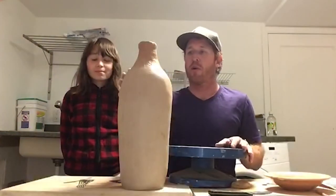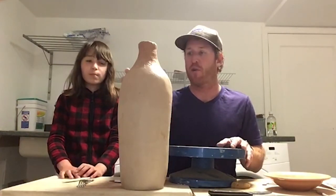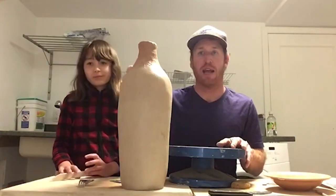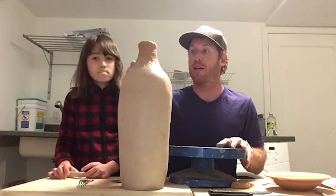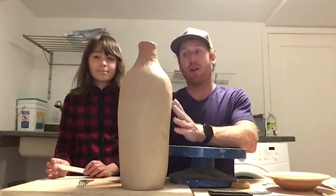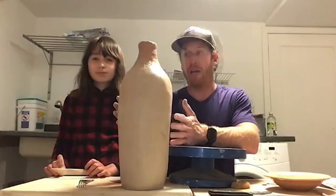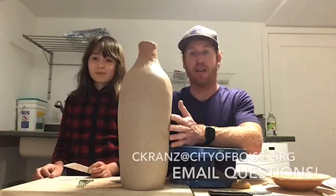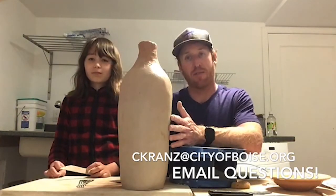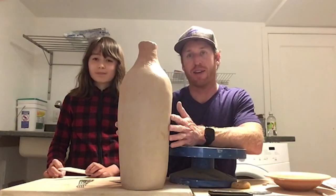Anna has finished shaping and adding coils for today — she's done a nice job. The pot has gotten a lot bigger with a nicer neck and is looking closer to being done. That's it for today. We're going to cover this up really well so it doesn't dry out too much. Next week we'll be refining and finishing it up, so we hope you can join us. If there are any questions email me — we hope to see you all again next week. Thank you, bye!